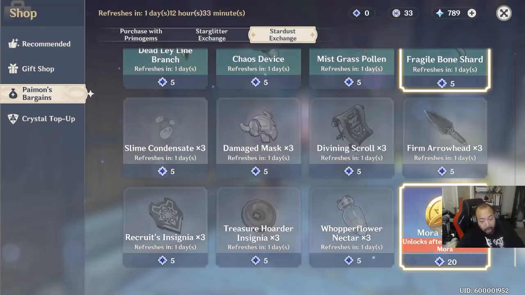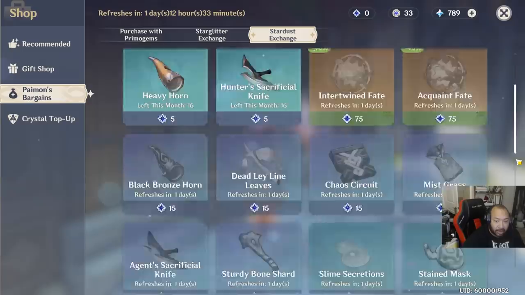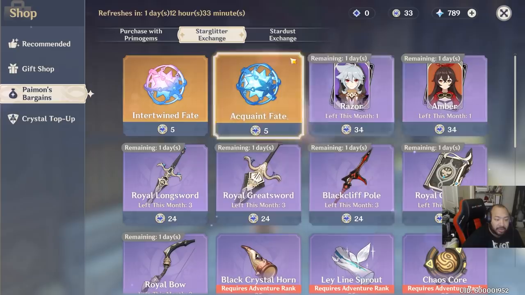So if you need Mora, this is another way you can get some cash, which can definitely offset your need if you're short on funds. So make sure you pay attention to that. You can buy 30 of these, and then the other one unlocks. This is pretty good. Stardust, you can spend any kind of way you want, just because, like I said, it's so easy to come by. However, make sure you get the biggest bang for your buck on this one.